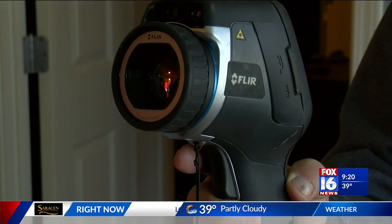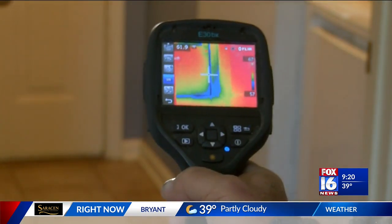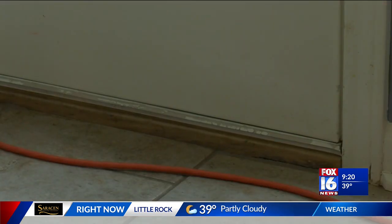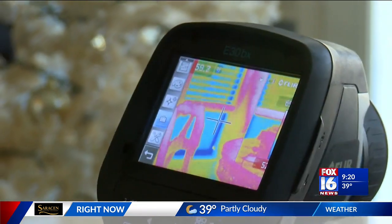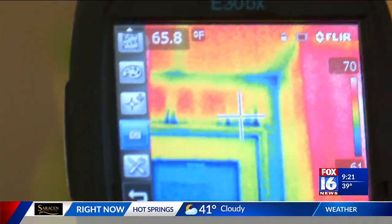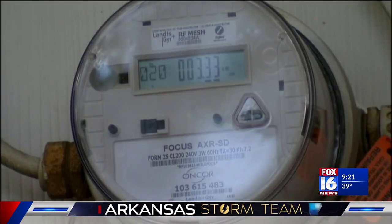Home Energy Rx uses an infrared camera to show the homeowner what areas in their house have air leakage — which could be caused by weather stripping issues or poor insulation. When I talked to them initially on the phone, they told me about the duct ceiling and I hadn't even thought about that. I was mostly worried about the sealing around my doors. Proper detection and proper insulation — there are gaps up there that are allowing air to come in — can save your home's warmth and lower your utility bill.